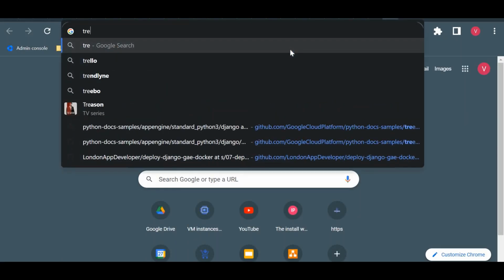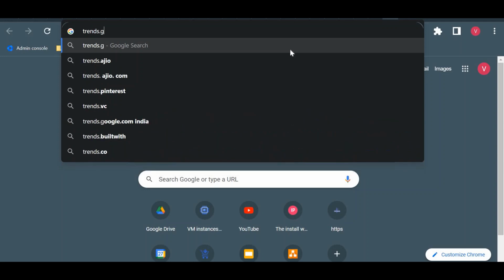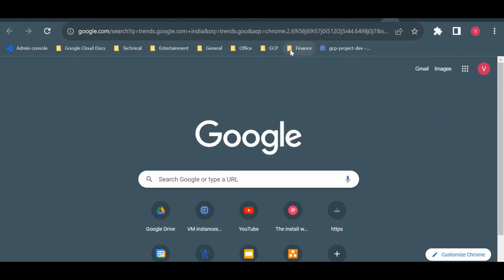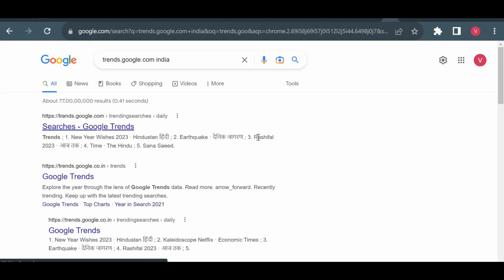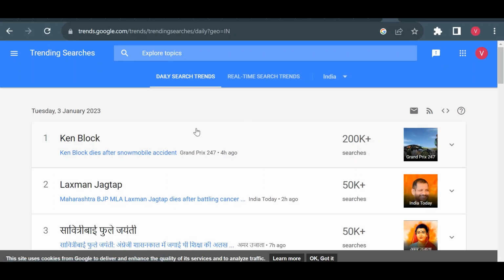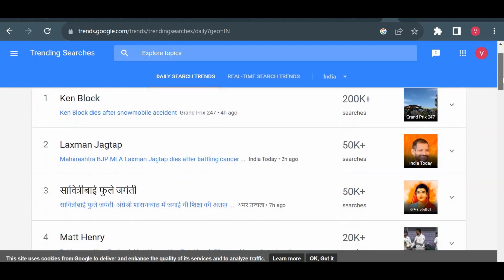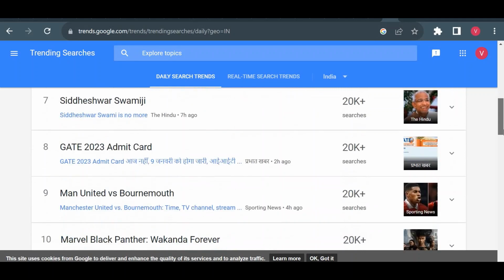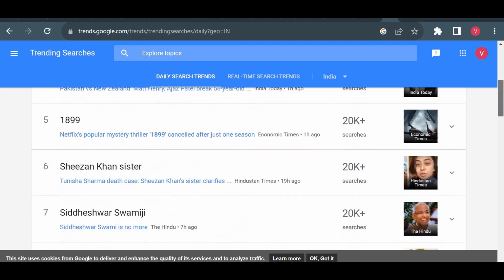It will show what the top searched keyword is from today. If I show you here, trends.google.com, it will show the most searched keywords in India. You can see the first is skin block, then this is some MLA, and this will show the trending searches with a search count.